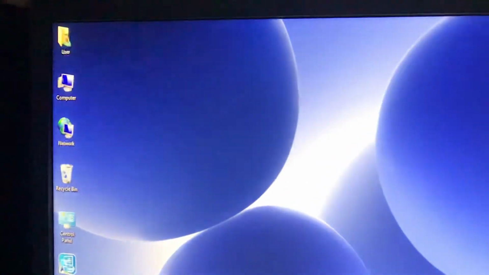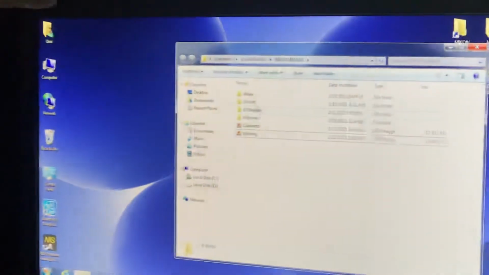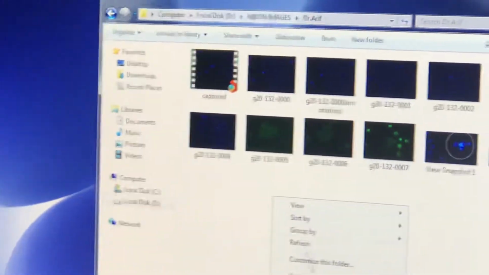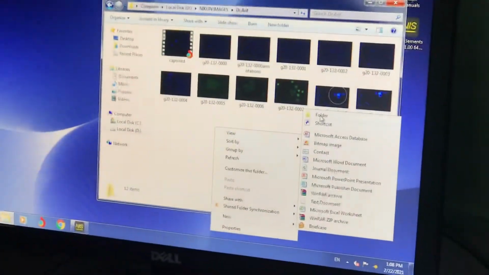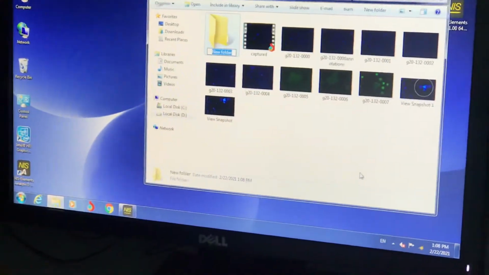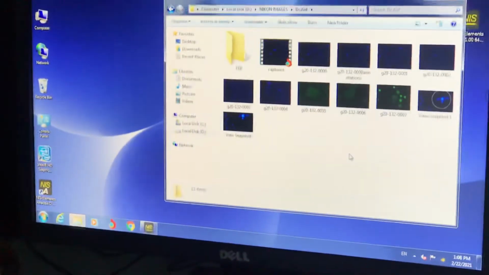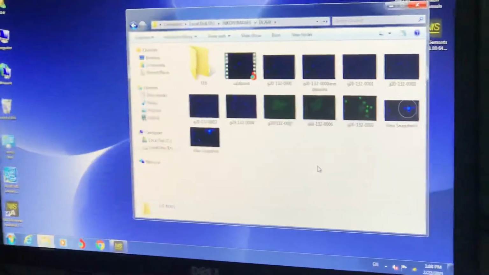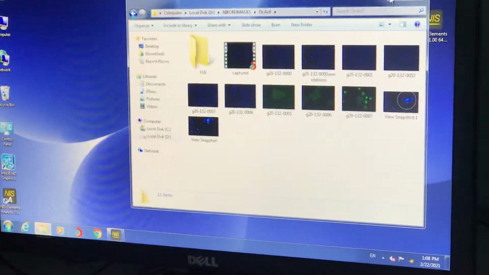For example, we have to create a folder. Based on the last time, we just created the folder. Let's say we are working with Dr. Arif's folder. Now I will make a new folder, and this is February. So I decided all my samples captured in February will be in this folder. And for March, I will create one more folder. So you can do whatever, I'm just showing an example.